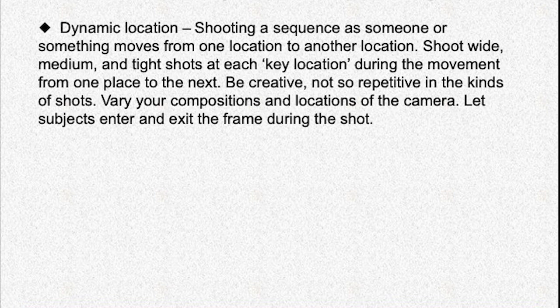Let the subjects enter and exit the frame during the shot. So if you know that somebody is going to be walking from left to right or right to left, start your recording before they've even entered the frame of the camera. As soon as they enter the frame, record, record, record, and let it record until they exit the frame. And then you can stop your recording. Because this is a good way, when you have these entries and exits, that you can edit them together much easier and much more clearly later on.